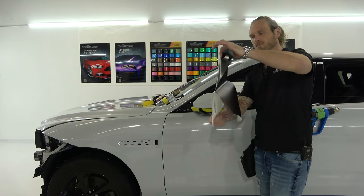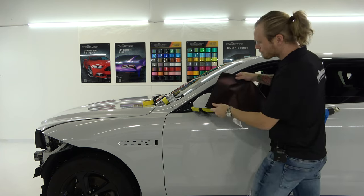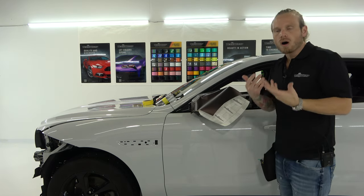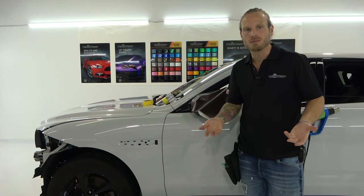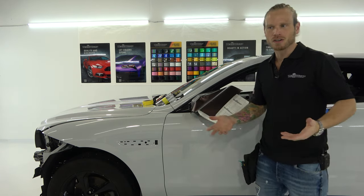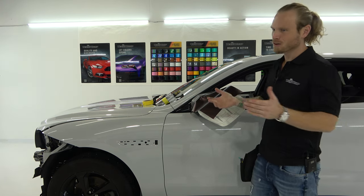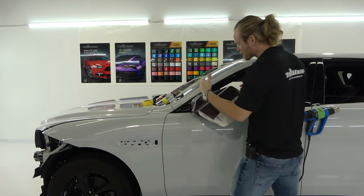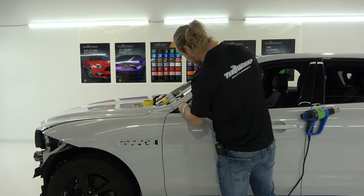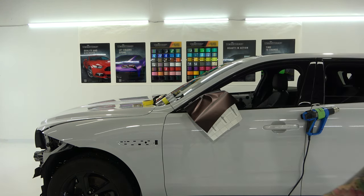Let's take off the liner and position the film on the corner on the inside. I'm going to lay the film in from this side. Inside here is where the edge of the mirror ends. This is the tape on this side, and this is the mirror cap. This is a very compound curve when it comes to wrapping — it can get really technical. If we don't do this properly, this is where our vinyl is usually going to fail.